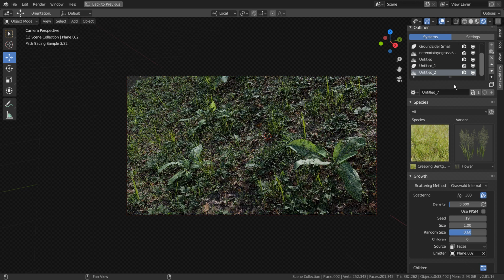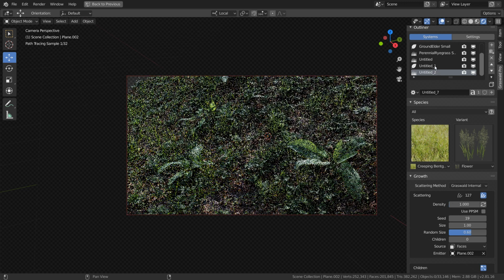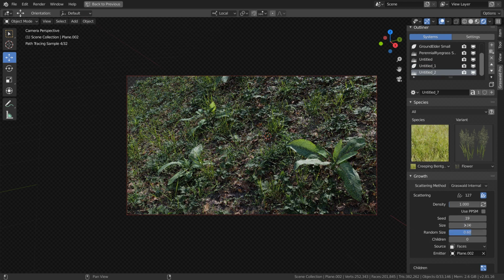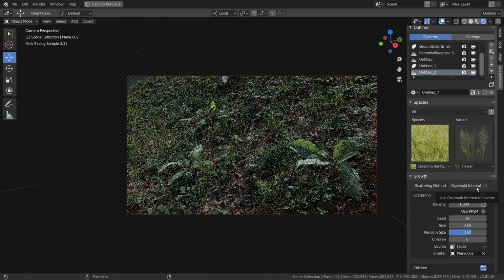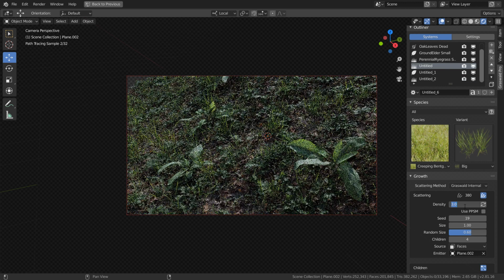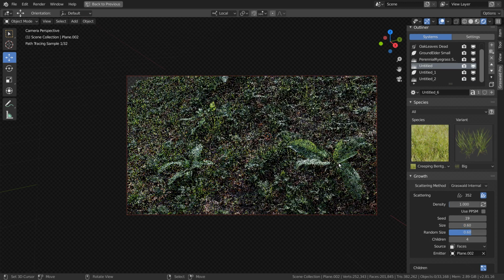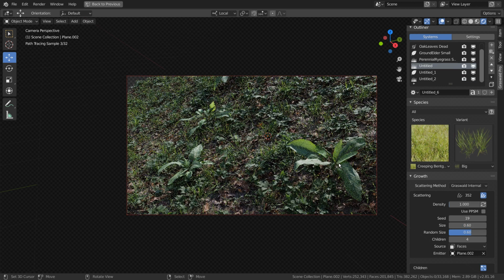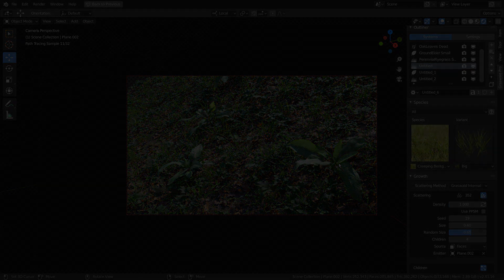This is because we're dealing with very complex and organic structures that just need a lot of detail to look believable, even on a small scale. And for a long time, I thought that that's just the way it is. But with more and more people from the architecture industry working with Graswald, I discovered a new method that cuts the memory usage and render time without a compromise in detail.